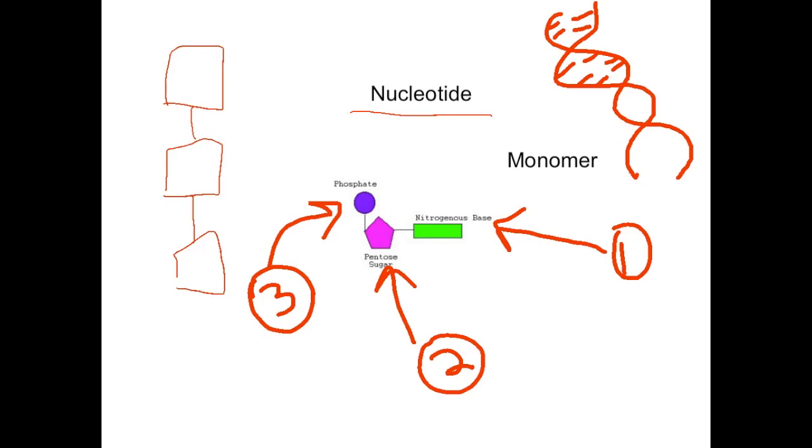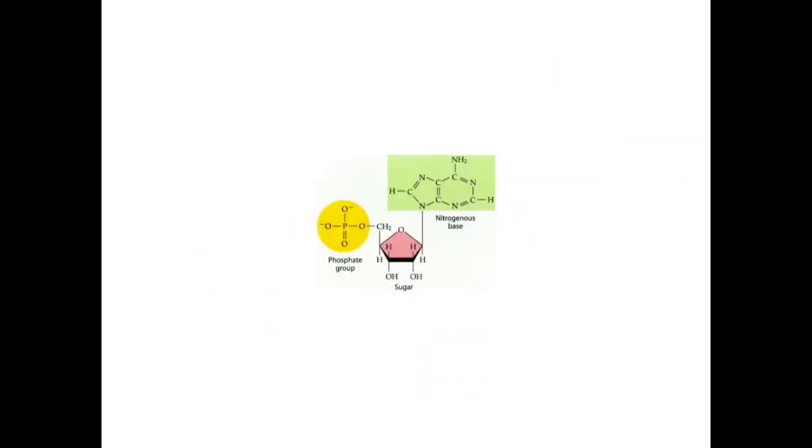Let's take a closer look at this nucleotide. The nitrogenous base is actually composed of carbon rings. It can either be one or two rings. In this case, it's two. Notice there's two rings here. The word nitrogenous lets you know that it has nitrogen in it, and the base just means that it acts as a chemical base.